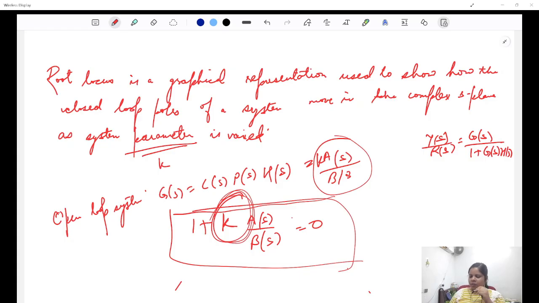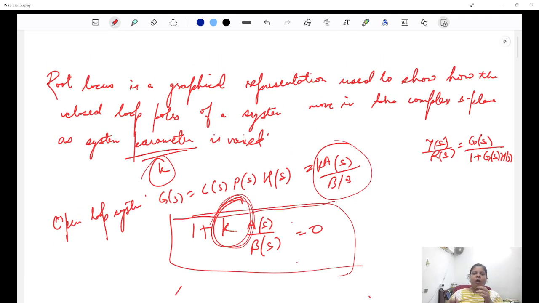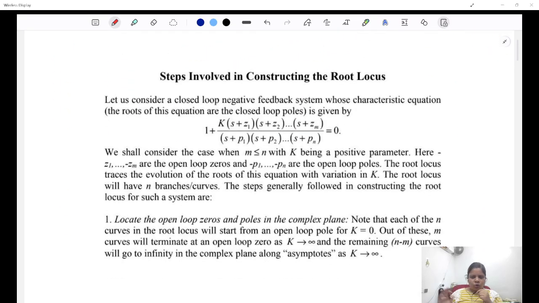Okay, so what I was saying was that with any parameter variance, I'm repeating the same thing. The thing is that we just want to know how the closed loop poles are located, because eventually they matter, right? If they're placed in the right half or left half of the S-plane, are they contributing to stability or instability in the system? That is what is of importance to us. So for seeing that, we use this root locus method, and I'll just go through the steps that were covered in the lecture, and then we'll go to problems.